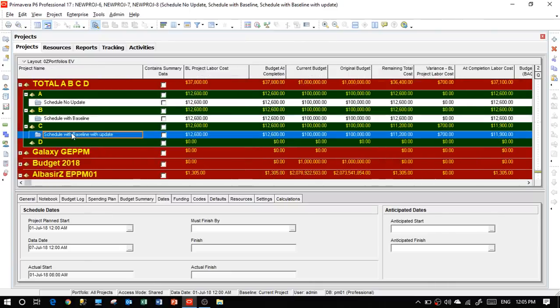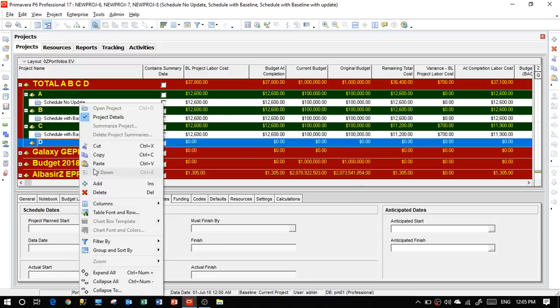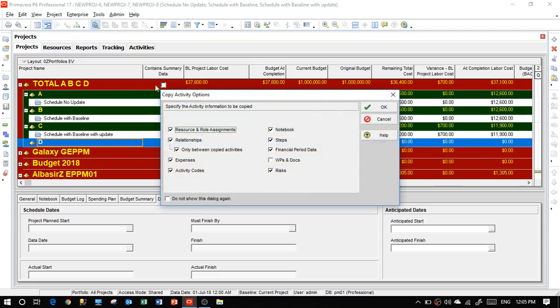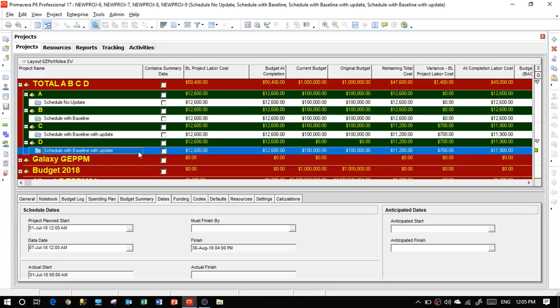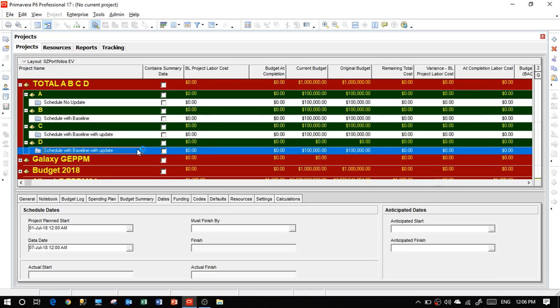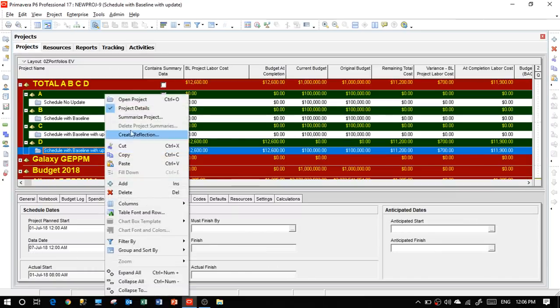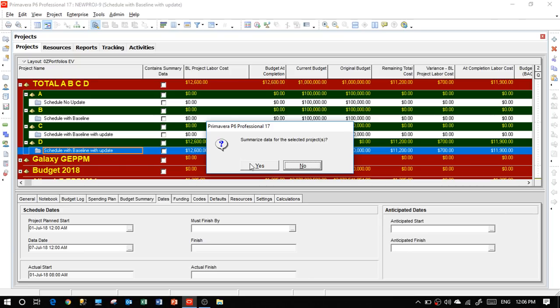Okay. Now let's do the final stage and copy this project with update to the D node. And let's see the difference. What happened when we summarize the project after updates. Now let's close them all, Control W, close them all. Okay. And let's open this one here. Go back to project, please. And let's summarize it. Now see, I select the project and I open it.